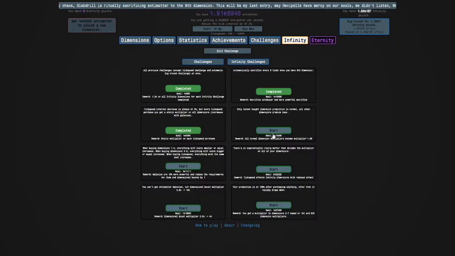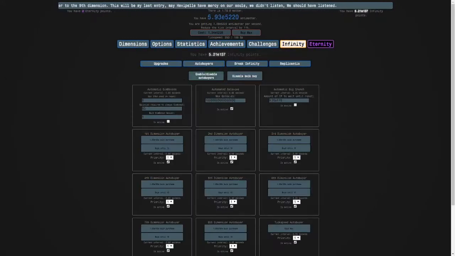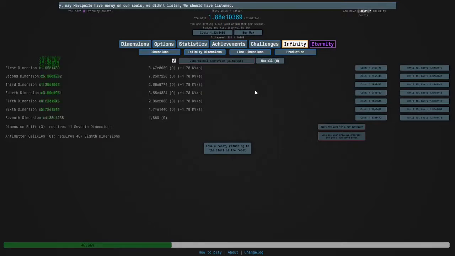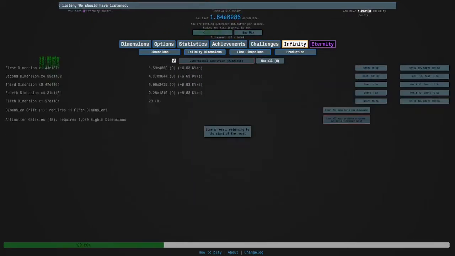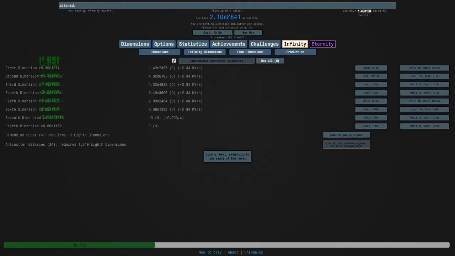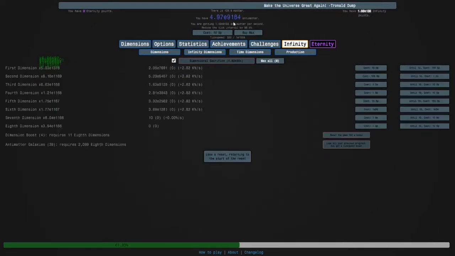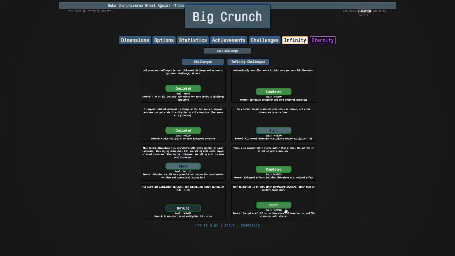Okay, I'm gonna do the last 3. Oh yeah, I'm just gonna turn this on for these challenges. So that I can get, like, unlock the 8th dimension, at least. And get galaxies and stuff, and more polynomial growth, which is always good. It's just a matter of time here. I'm gonna spam. There we go, that's the big crunch button. This one's easy. This one might be more like the last one, but I'm not worried.